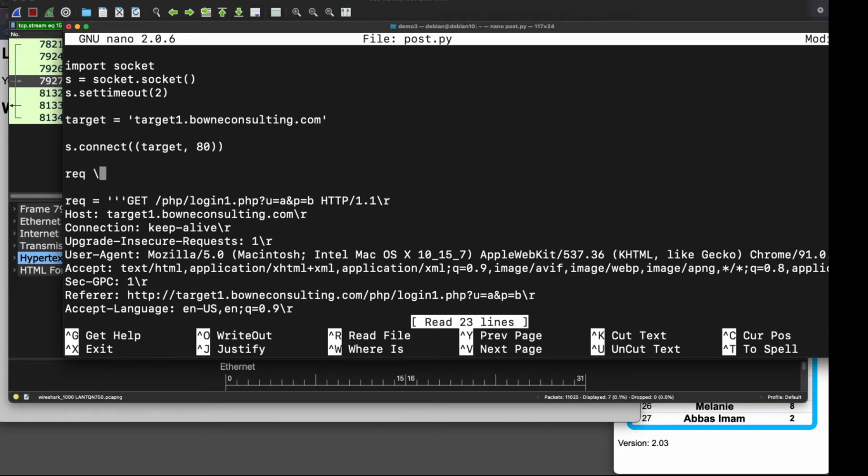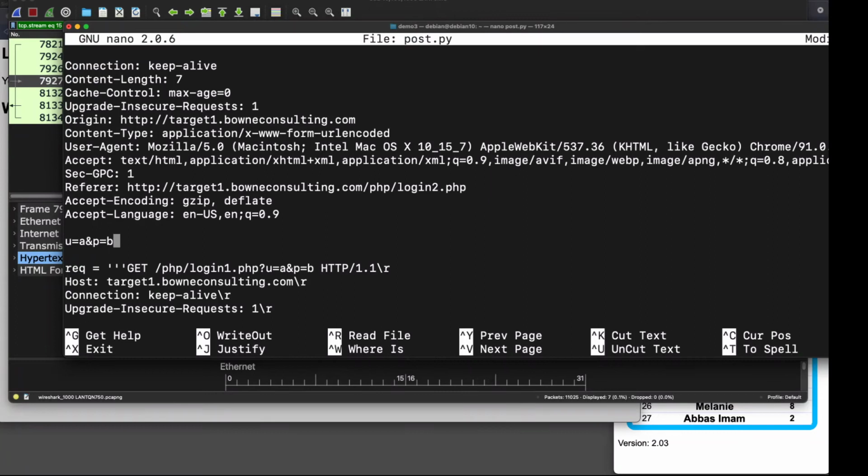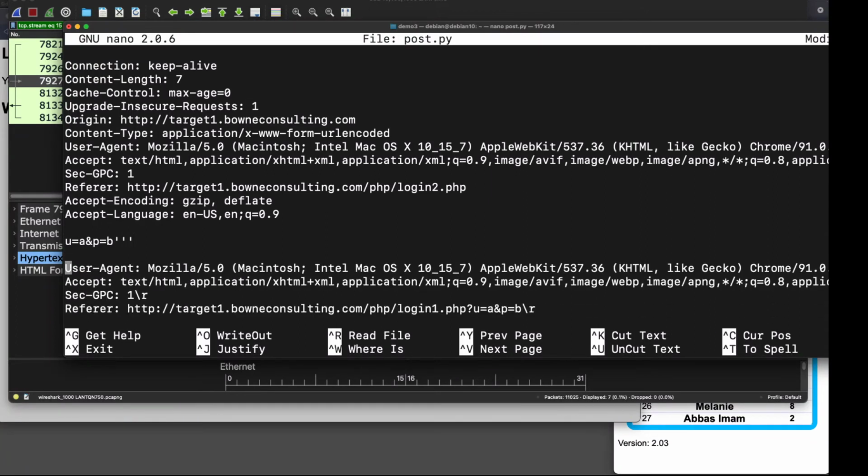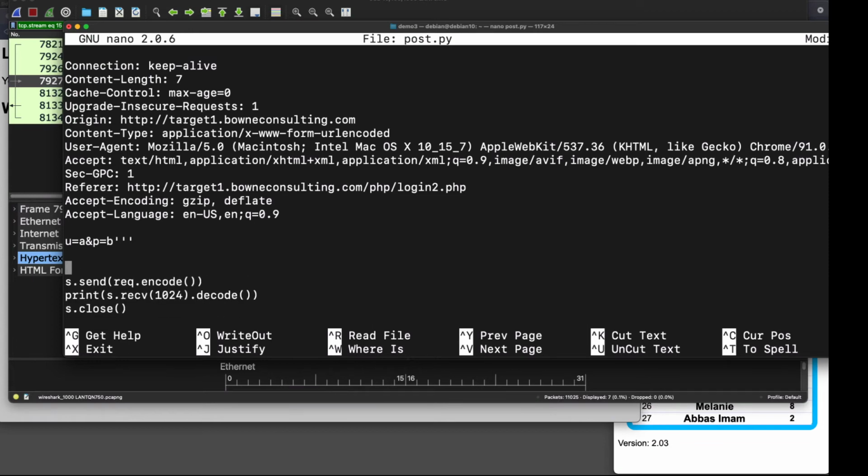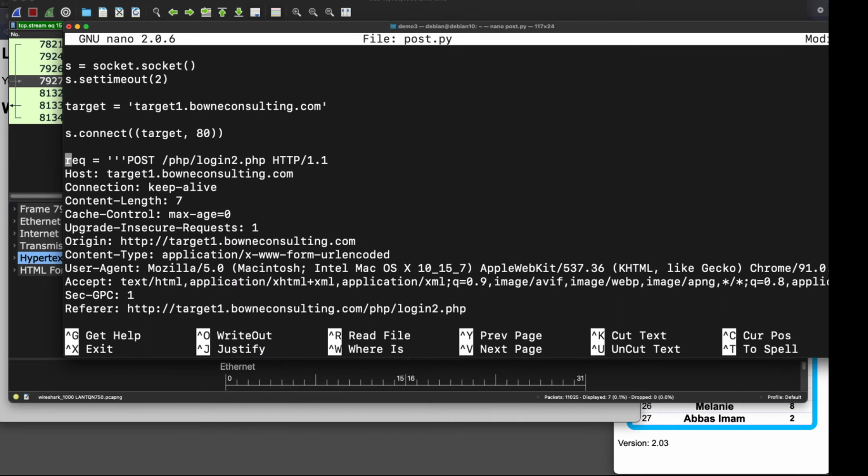Request equals quote, quote, quote, paste in all that junk, quote, quote, quote. And now let's get rid of the old one. And I got to put in the \Rs at the end of each line to terminate the lines correctly. Control E takes me to the end.